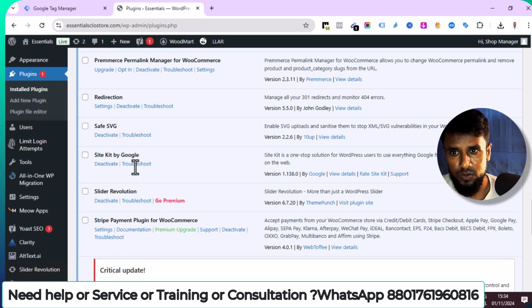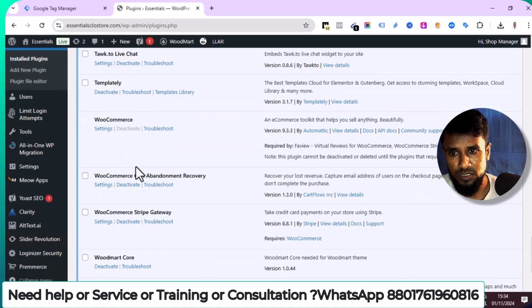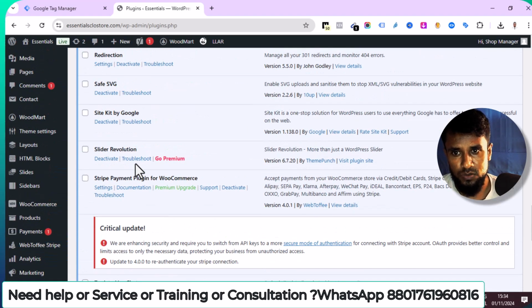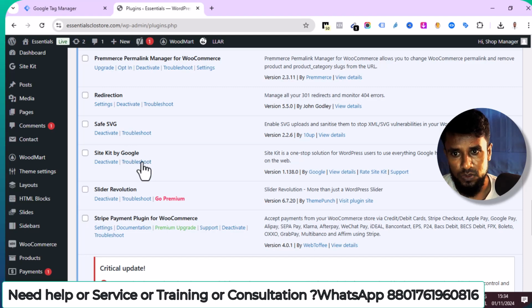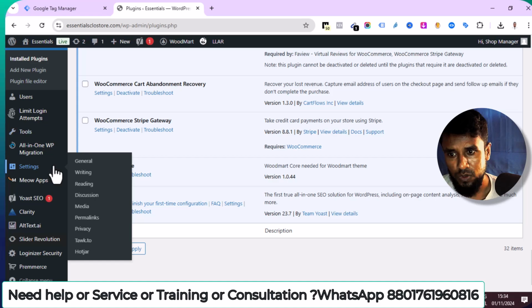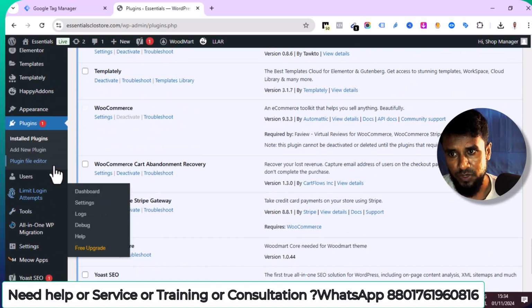Site by Google redirection. So first of all I need to go to the new plugin option.